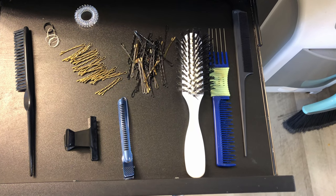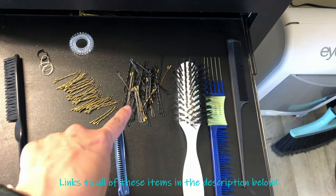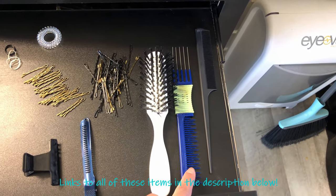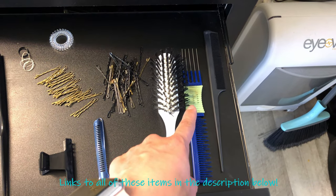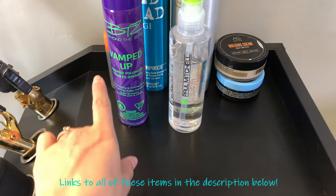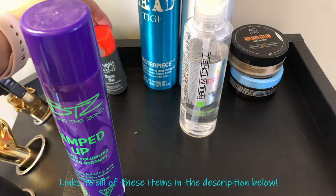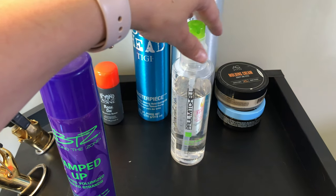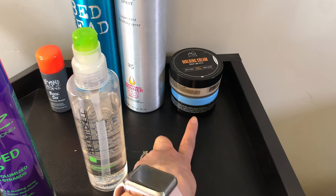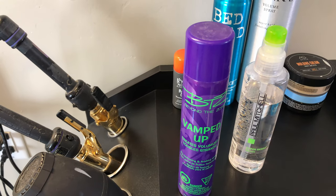So to achieve a few of these styles, you will need a backcombing comb, clips, bobby pins, hair ties, invisible bobble, a boar bristle brush, a backcombing brush with a pick on the end, a rat tooth comb, and hair products. You will need any volumizing spray, volumizing powder, hairsprays, shine spray to add shine, molding cream or wax for any flyaways, and any curling irons to help set your curls.